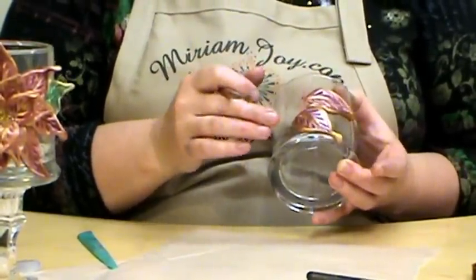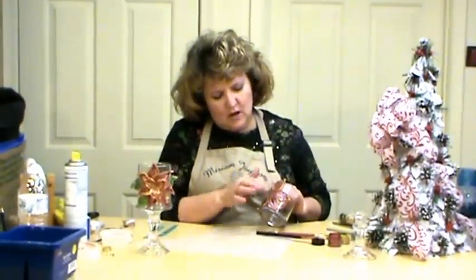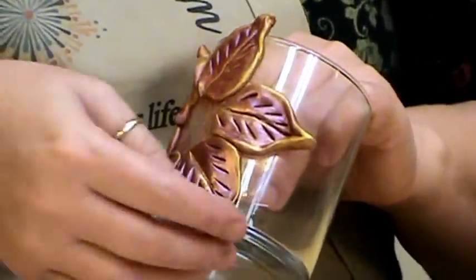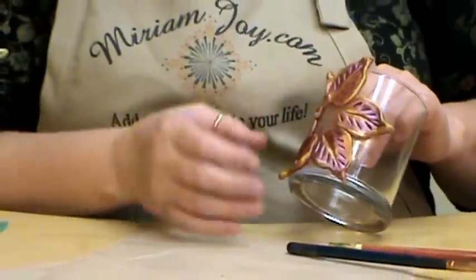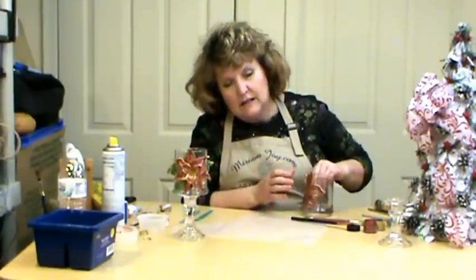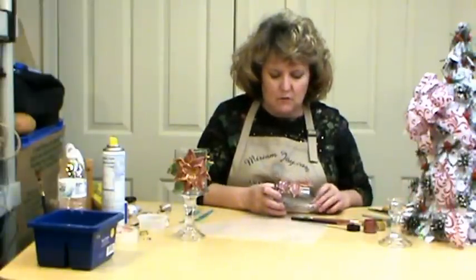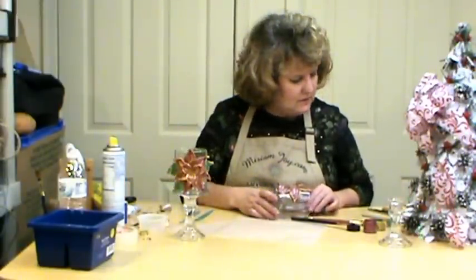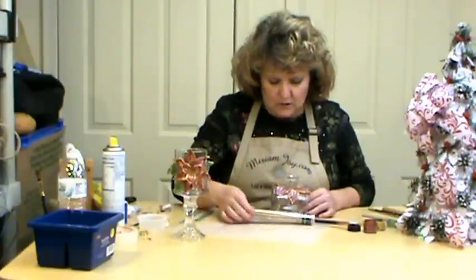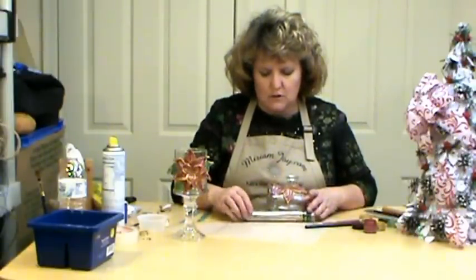I'm going to go ahead and finish the rest of this row, then come back and have you join me on the second row. We've got the base of our poinsettia all done. As you can see, we start on the outside and work our way in. Once these were put on, I pulled them out so the poinsettia doesn't look flat — it looks real and it's coming at you, more 3D. At this point I would actually leave it and let it set for at least 20 minutes so the last one you work on is kind of hard.